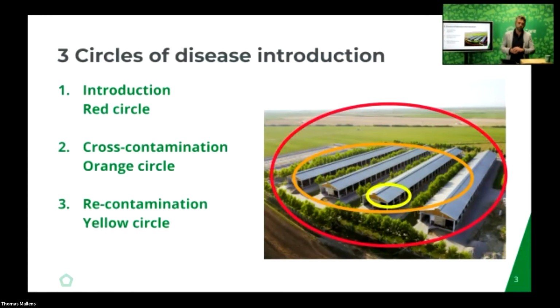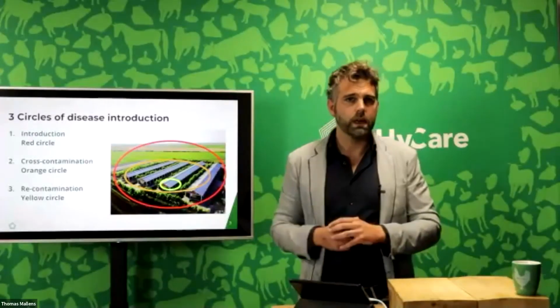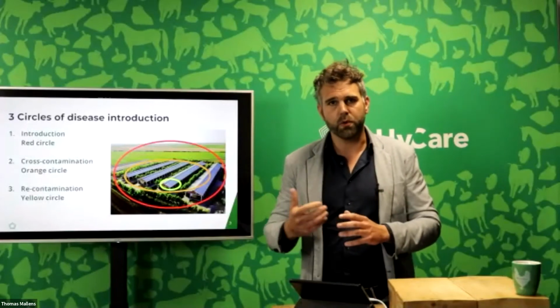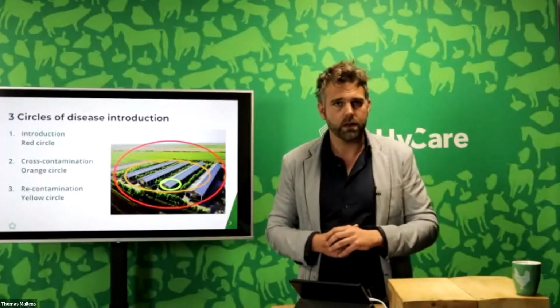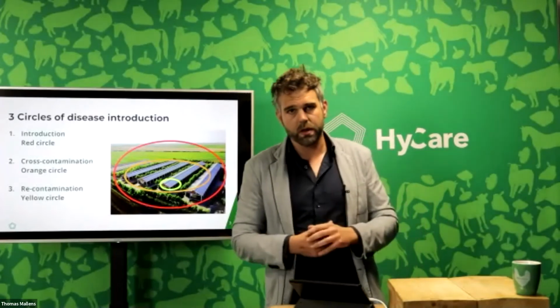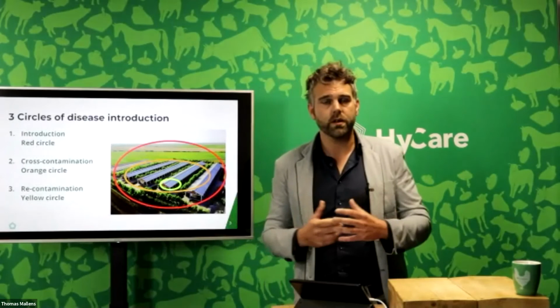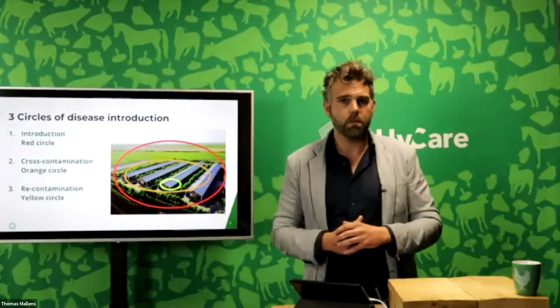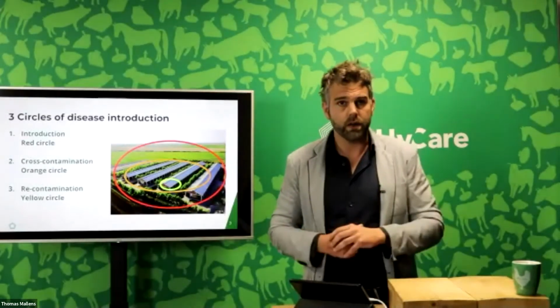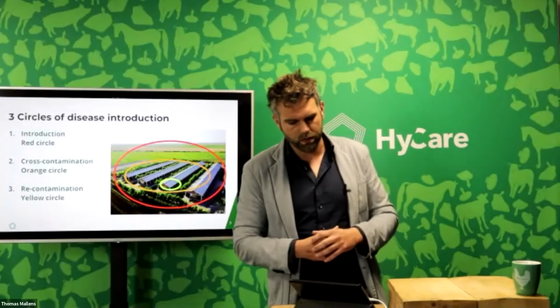And then the last line that we're talking about, the yellow circle, is really on shed level. How do I prevent reinfection? So recontamination from flock to flock to flock. It's mainly because we've got older animals on one farm. Take these animals out and put, for example, young broiler chicks in, one day old. The less pressure of disease, of germs, the better the start of these chicks, the less battle they have to fight against these germs, so the better they will start and the less antibiotics are necessary over time.